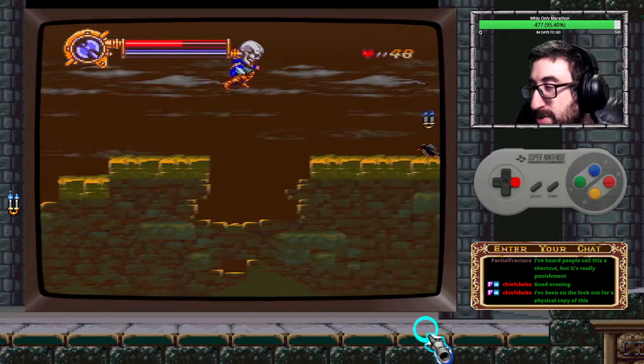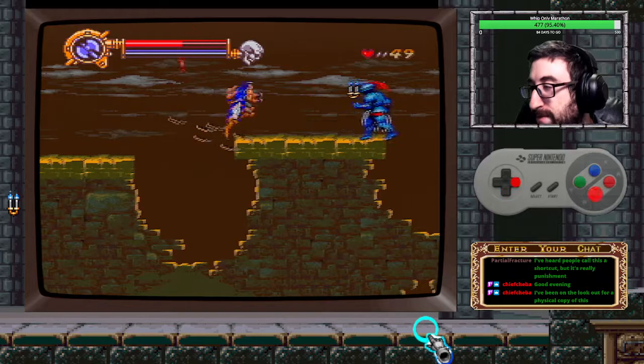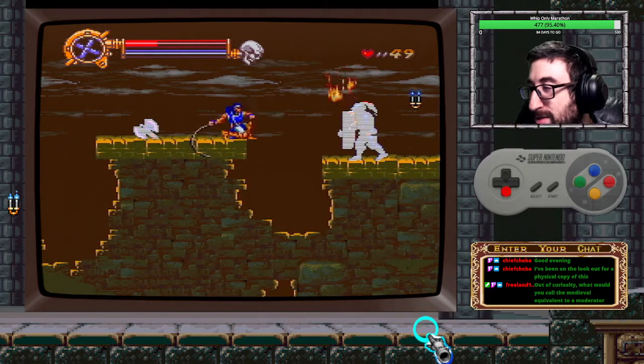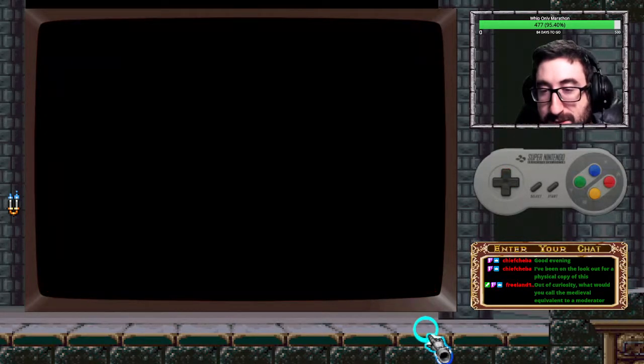So we're just going to jump, jump, jump, jump. We're going to do 3 whips here. Jump, 1, 2, 3, 4. 1, 2, 3. 1, 2, 3. Just get rid of them. Nice.